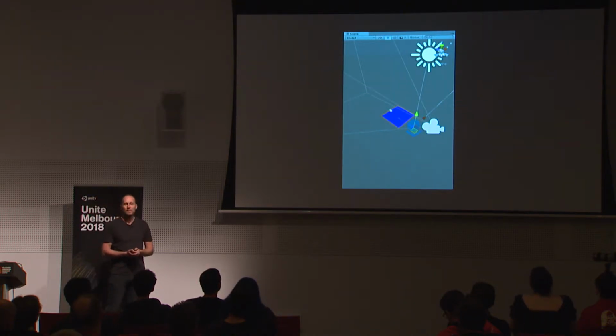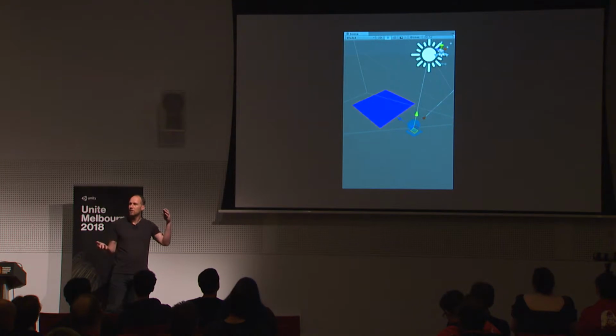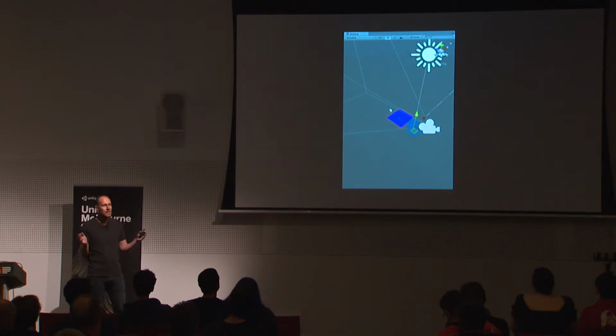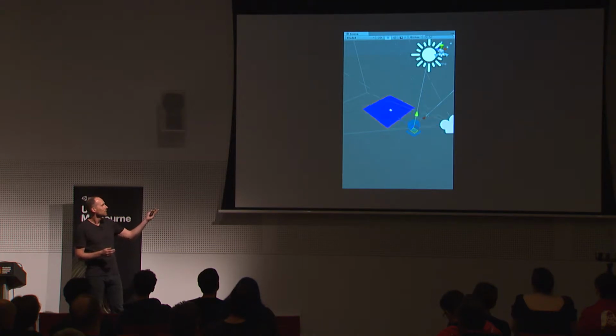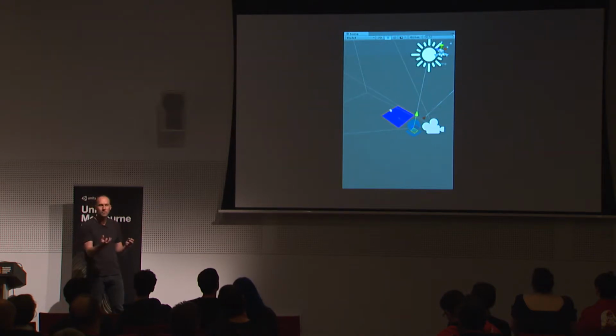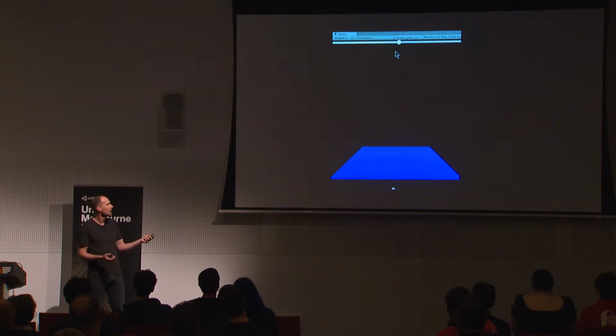So one way to solve this is to scale the AR session object, which is the parent of everything in AR land, just to scale that up and down. If we do that, then the objects don't necessarily come with it as it changes its position, right? So we don't want to scale the world and keep the objects the same. So the camera view of that same thing is our cube goes up and down and it's not staying nicely centered in the world.